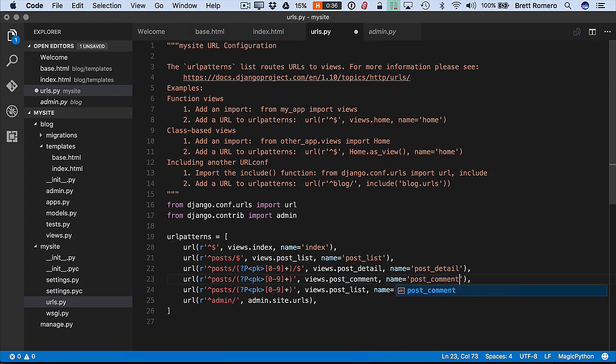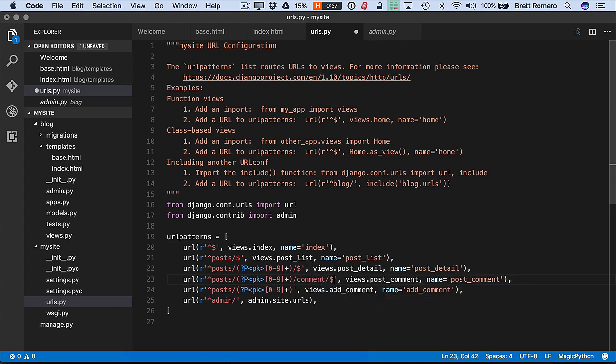So just change these. Go ahead and change the last one. This is going to be called add comment. And paste here. All right, so let's go back to post comment. Need to go ahead and finish building out this URL. So we're not going to have a dollar sign after the parentheses. We're going to do a slash comment, which is what we saw.